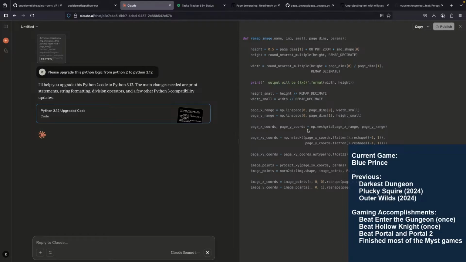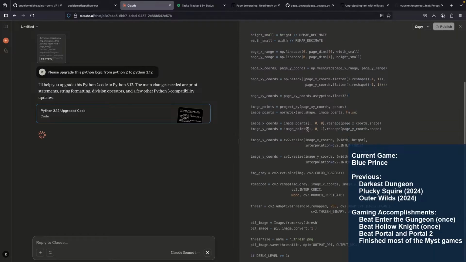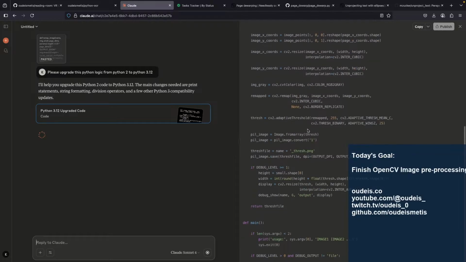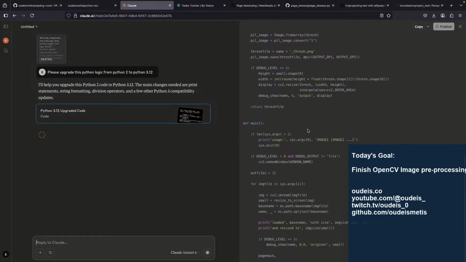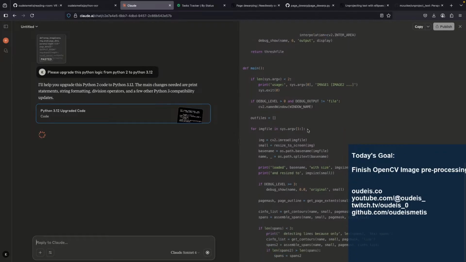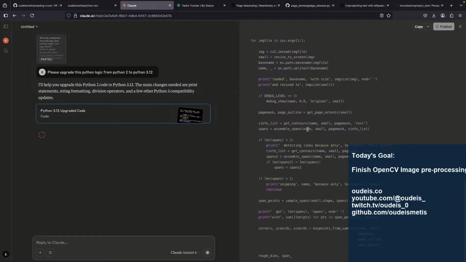All right, this should take only a second. Okay, so yeah, it's running out of size. It's hitting size limits. I don't know if that is solvable by paying for it. I probably should just start paying for it.